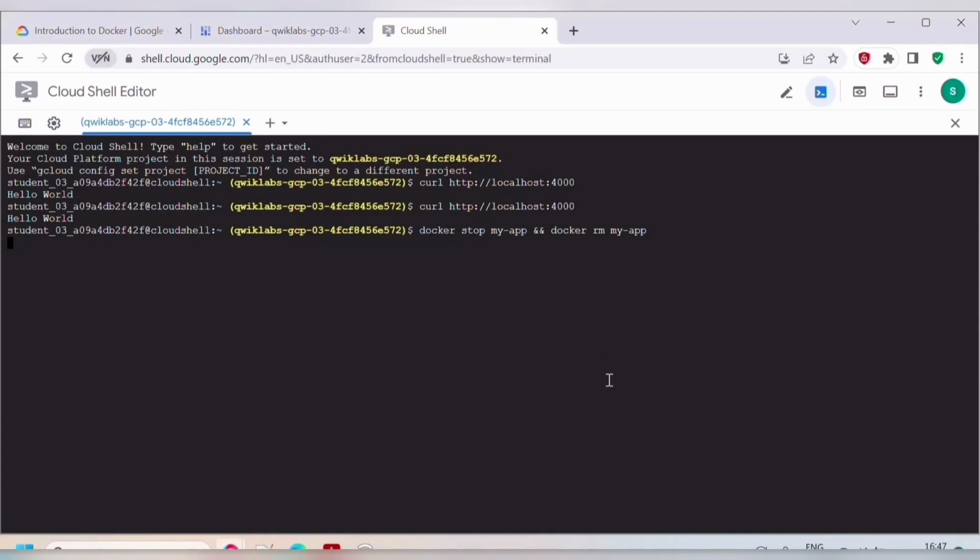This will allow the container to save any necessary data or perform any cleanup task before stopping. Once the container is successfully stopped, the Docker CLI then proceeds to remove the stopped container with the name my-app. This permanently deletes the container and any associated resources, freeing up disk space. So with this one command, we are stopping the running container and then removing it. Here you can see we have stopped the container and we have removed it.